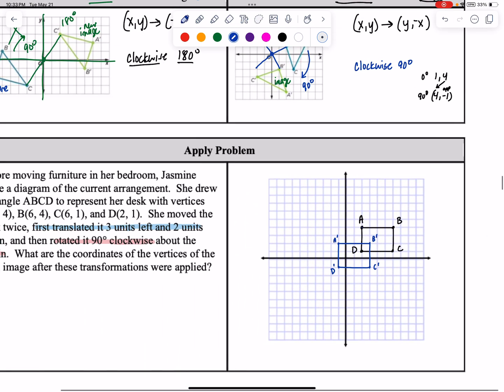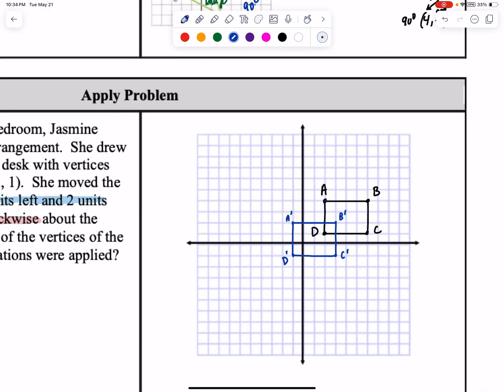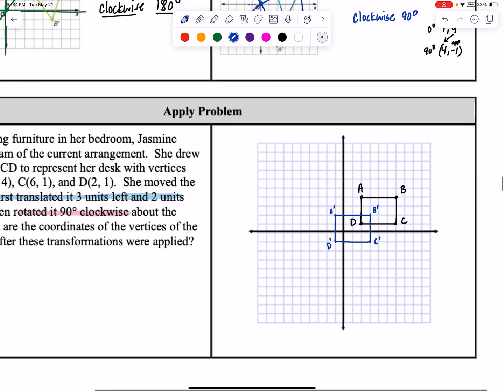Now we're going to do the rotation around the origin, okay? So we need to take this image and rotate it around, okay? And so this is going to be a little bit funky here. I would probably recommend flat out just going with our trick of movement, because this is going to be a little bit hard to rotate.